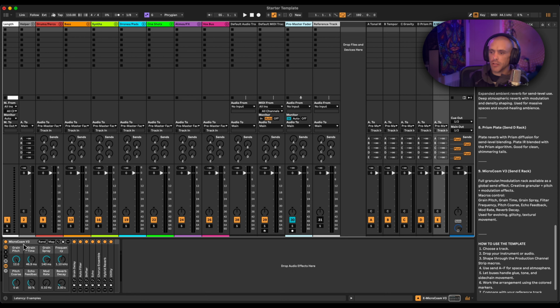And if you're not familiar with the Microcosm pedal, I would suggest checking it out. But it is a fairly expensive pedal, so I tried to just replicate that here in the box.